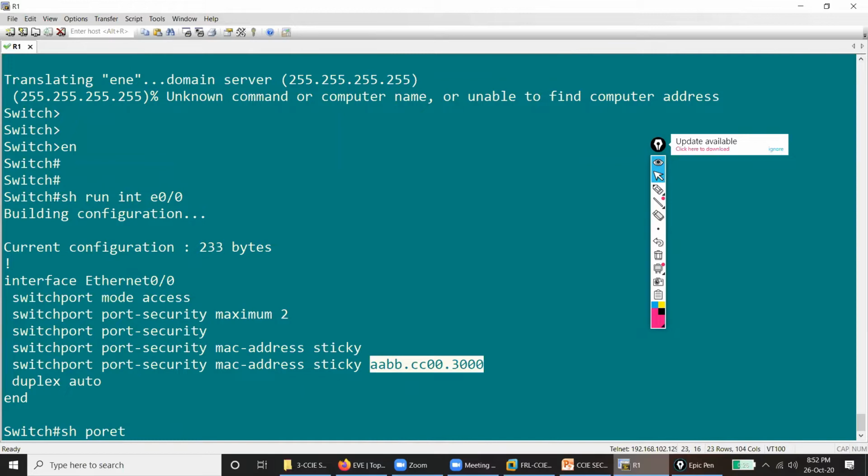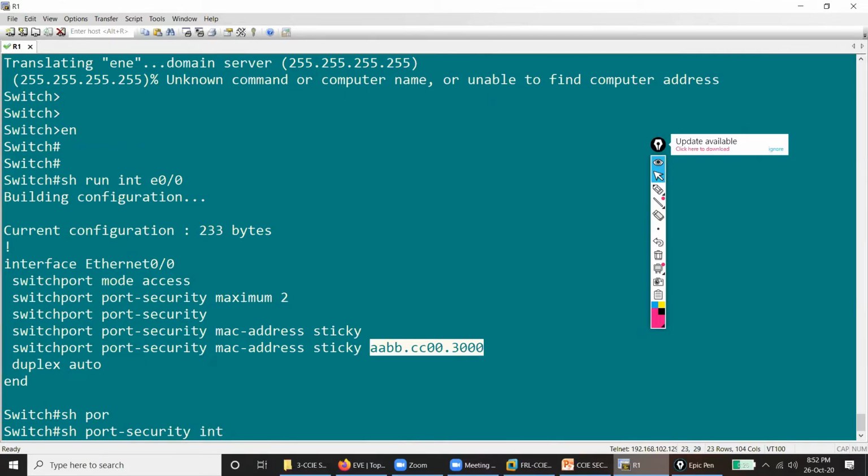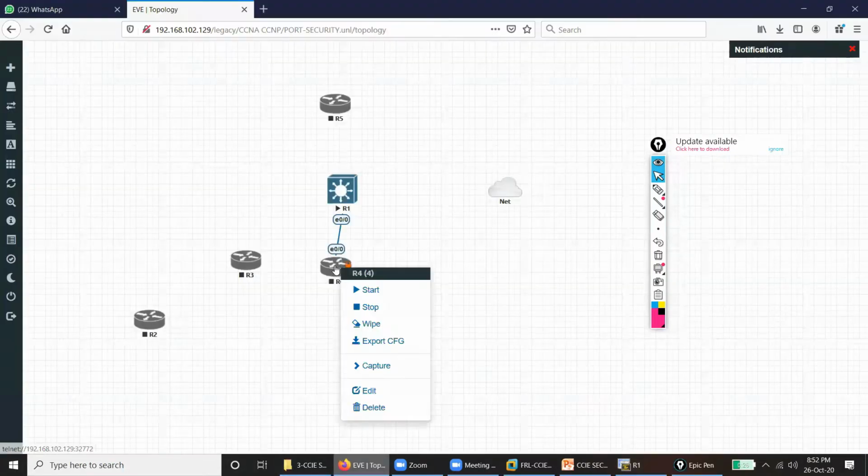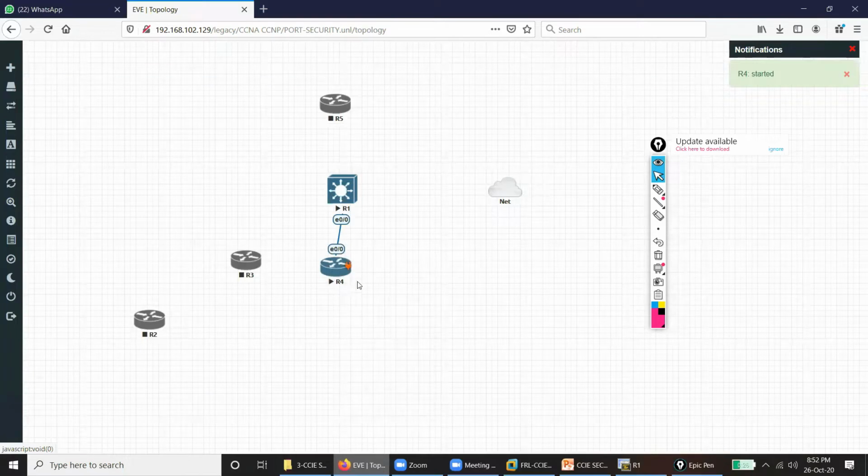And when I say show port security interface E0/0, you can see he's telling me, boss, you said two MAC addresses and I've already learned one MAC address. Still one MAC is remaining. And I learned this through sticky. Good. So now we'll connect one more router or one more device.